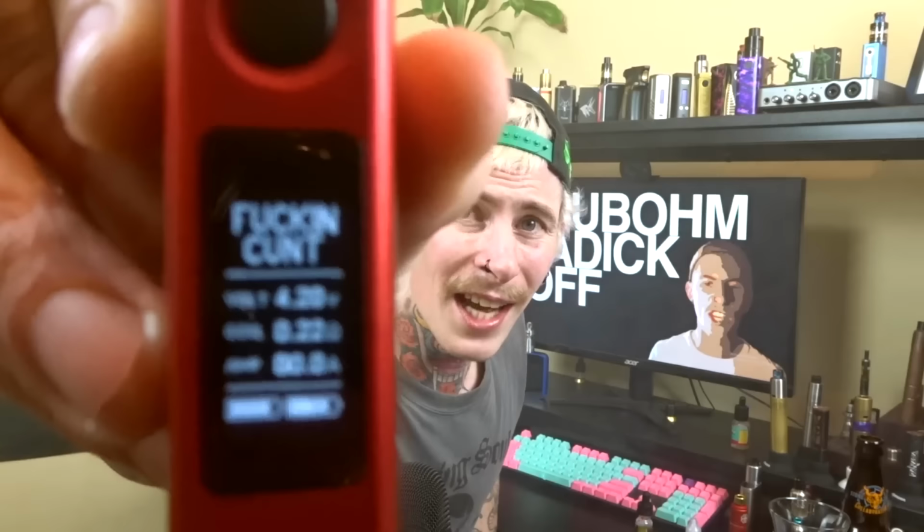However, it's doing this again, and it just cut out on me. It's misfiring. Every now and again, I get a misfire or I fire it and then it cuts out. I have upgraded it to the latest firmware. As you can see, I put a little fucking cunt logo on there if the camera will fucking focus. There you go, fucking cunt. So I do like that about the Joytech software at the moment. You can put your own little logo in there. But yeah, even with the new firmware, it's fucking misfiring on me every now and again.